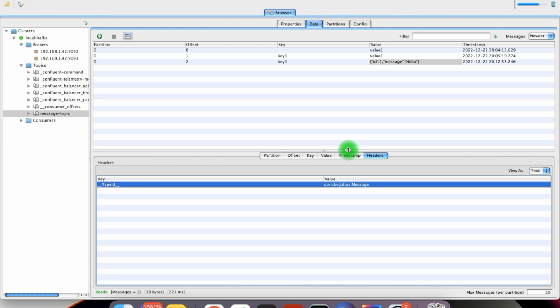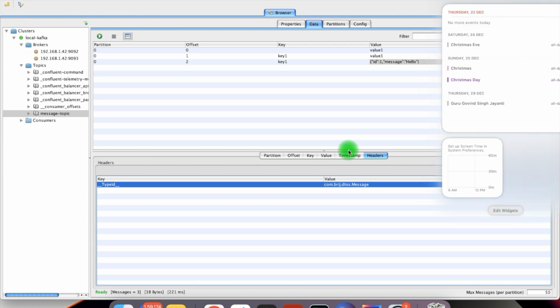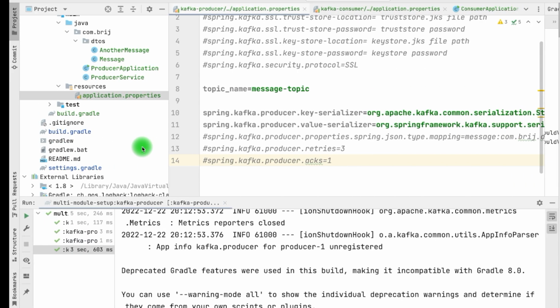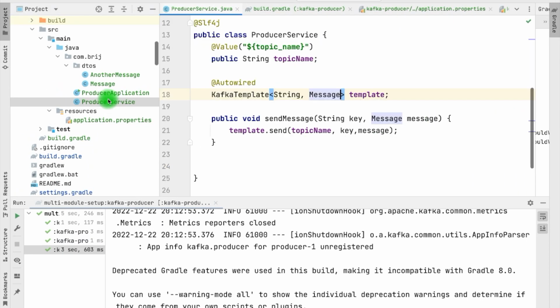How will our application get to know whether we have successfully sent these messages or not? For that, in the producer, we can also do one more thing. Here in the producer service, whenever we are sending this message, we need to identify the success or failure scenario. If it is failed, then we can reprocess the message, or if it is successful, then we can do some other action, right? Send method returns the listenable future.